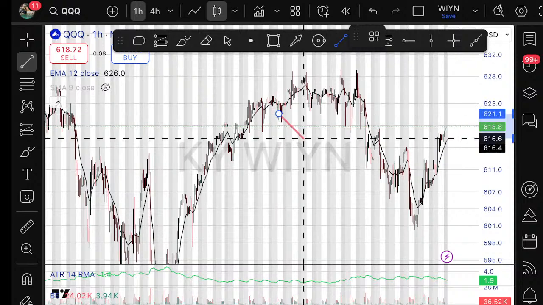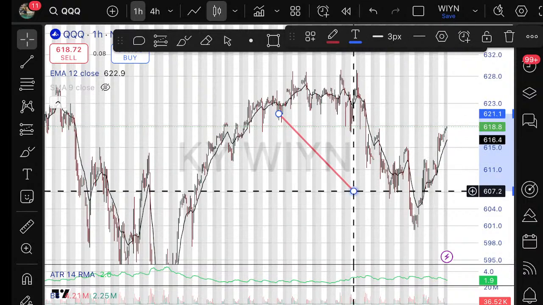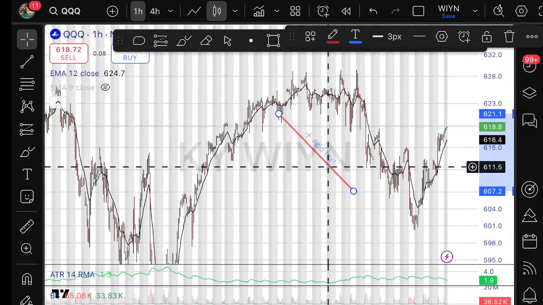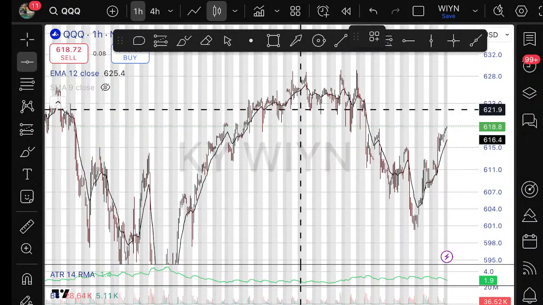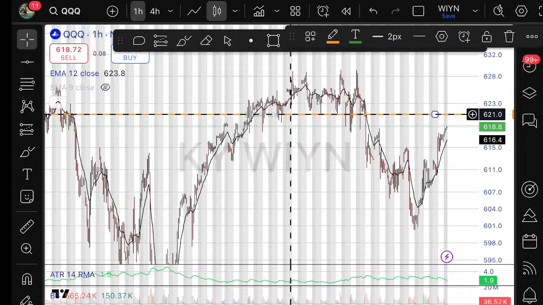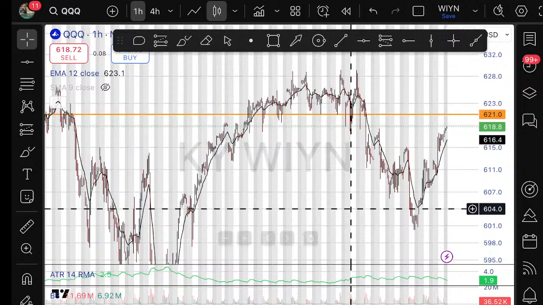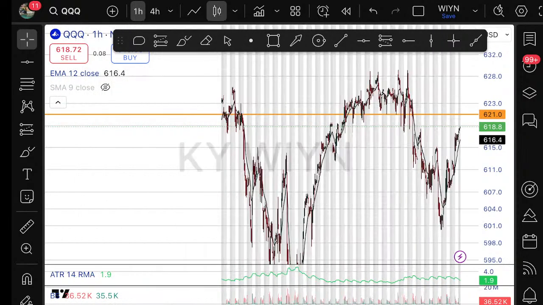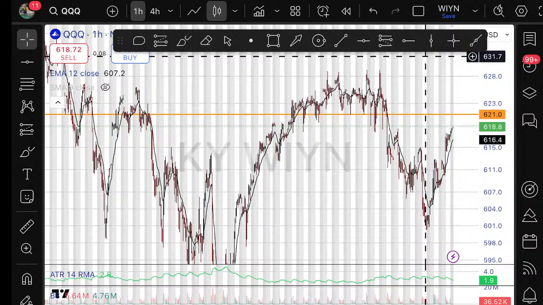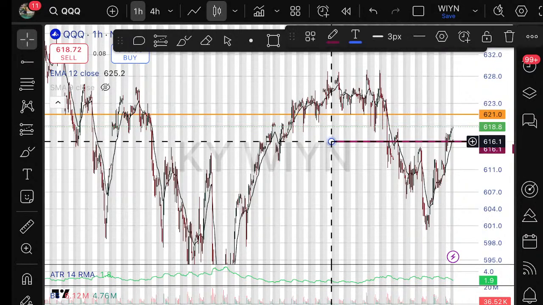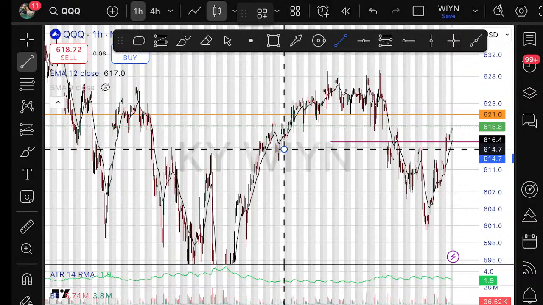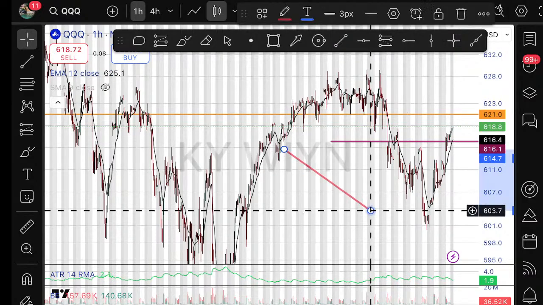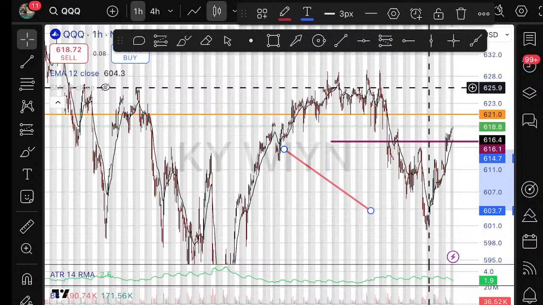Which is point A, and point B, and it's a line that ends, okay? And then there is the horizontal line, which goes to infinity from left to right, right? So I'm gonna actually put them all up on the board. And this is so important, because if you don't understand how to use proper trend lines to find what you need on your charts, you're never going to be able to chart properly.